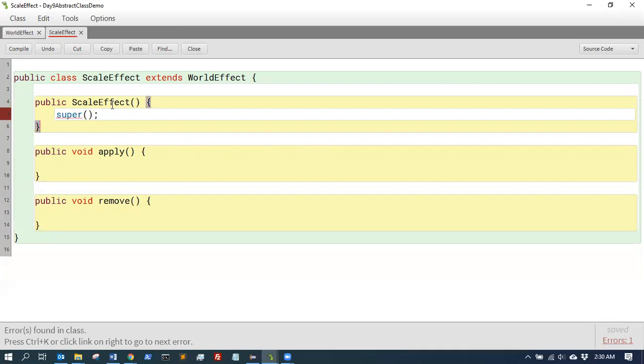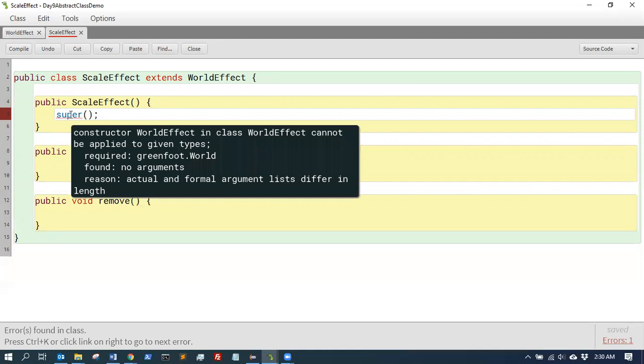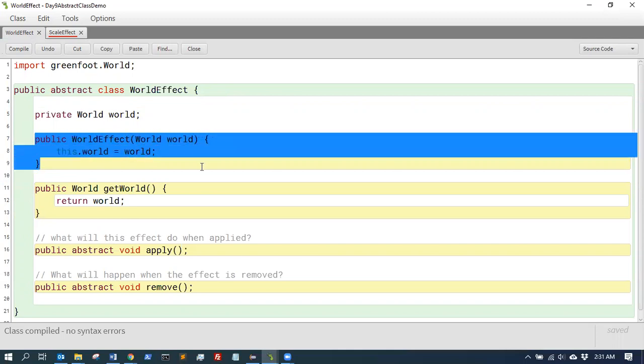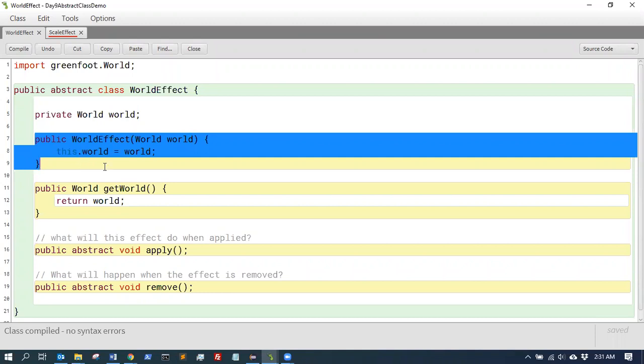So basically, it writes all this code for you, and then it complains that the code that it just wrote for you is wrong. Isn't that pretty funny? Okay, so basically, it writes all this for you, and then it says this is where the source of the error is, right? It's complaining that it's calling super, and that doesn't work. And if we go back to the WorldEffect class, you can see that's because we declared a constructor that takes a world, and by declaring this constructor, it means the compiler is not going to automatically declare a default constructor for the WorldEffect class.